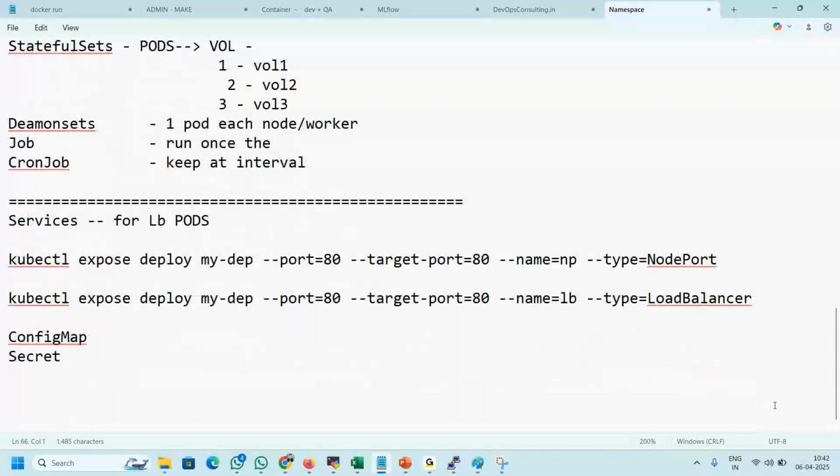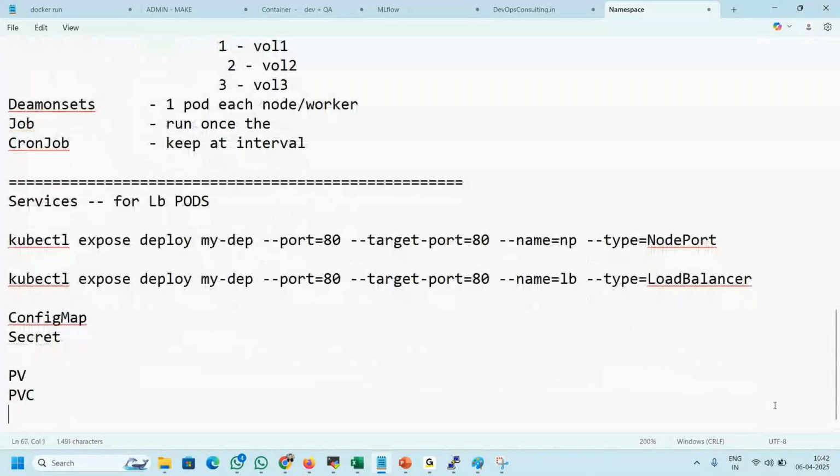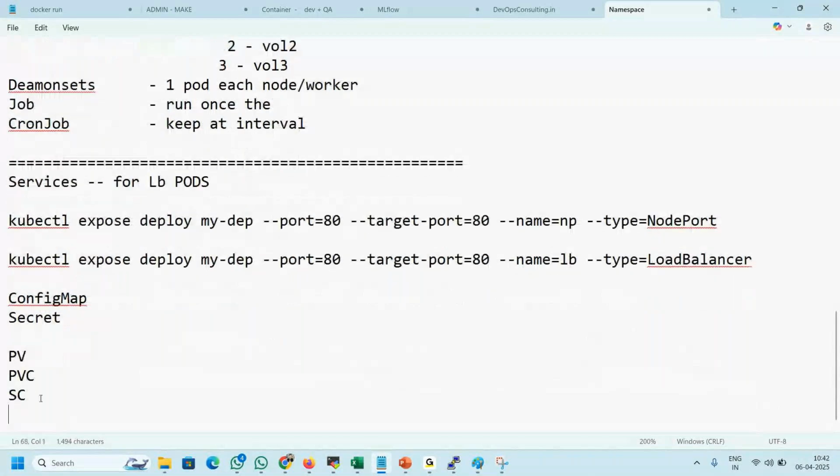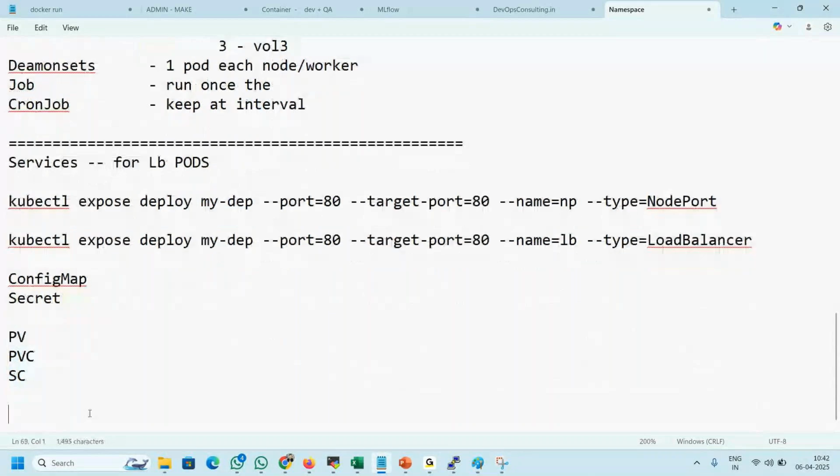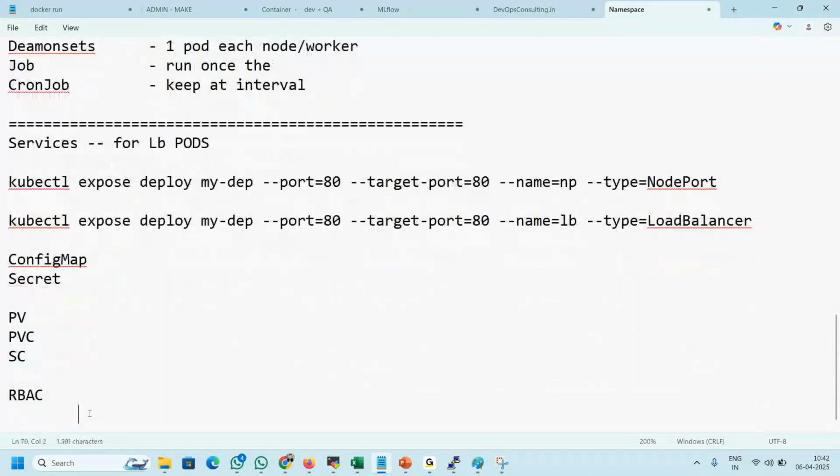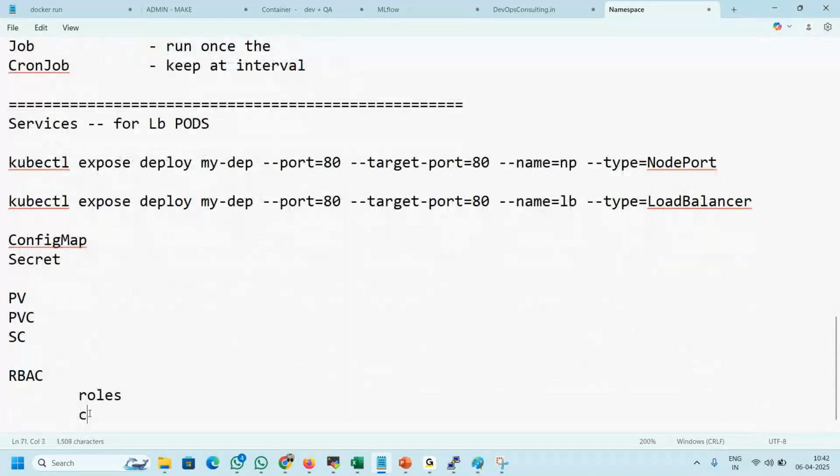Now if you're working with volumes and stuff like that, then we have a few resources like PVCs and StorageClass. Three resources we have for volume work. Volume means EBS or something like that. If you want to attach to a node a pod which has a persistent volume, for that you have these. Apart from that, for security, role-based access control, RBAC, we have a few resources: Roles, ClusterRoles, RoleBinding, and ClusterRoleBinding.